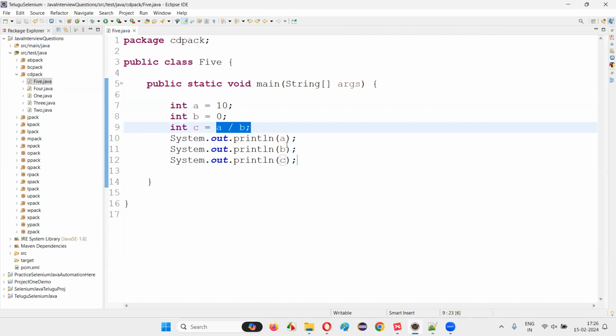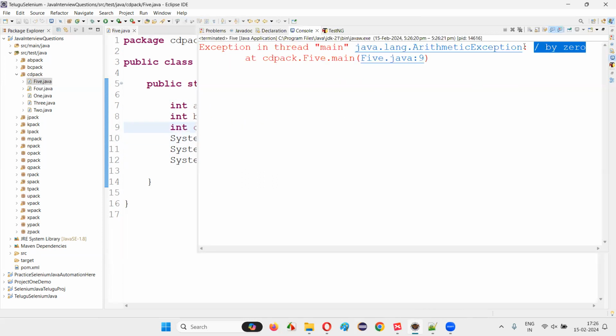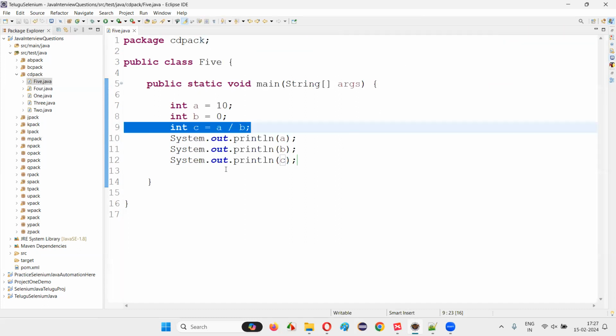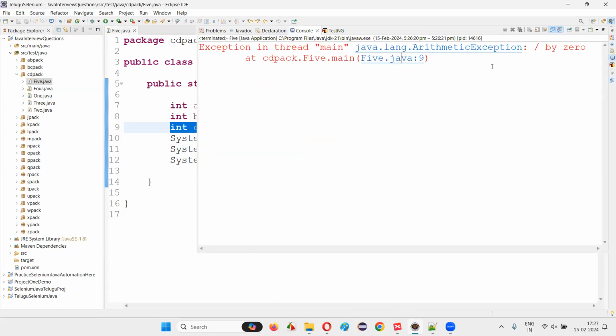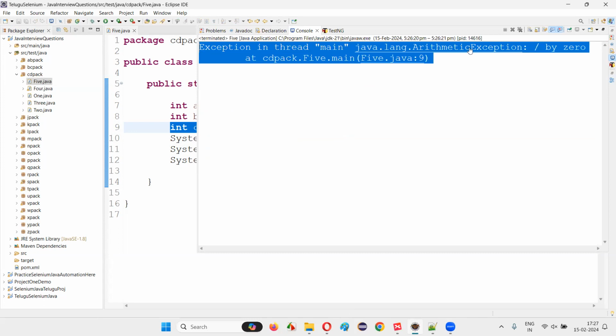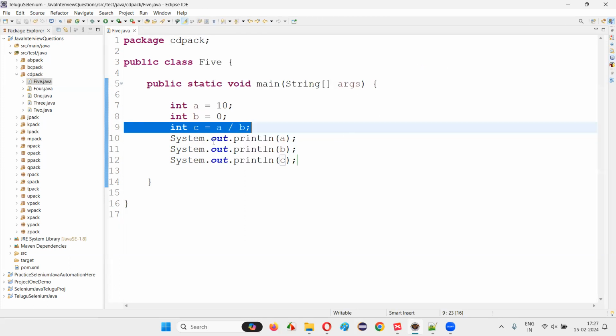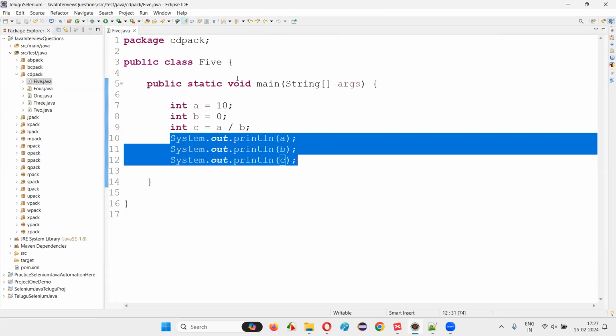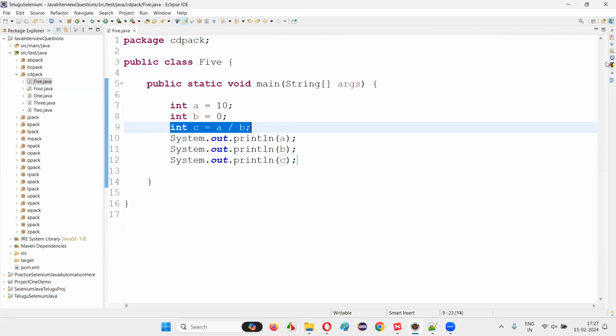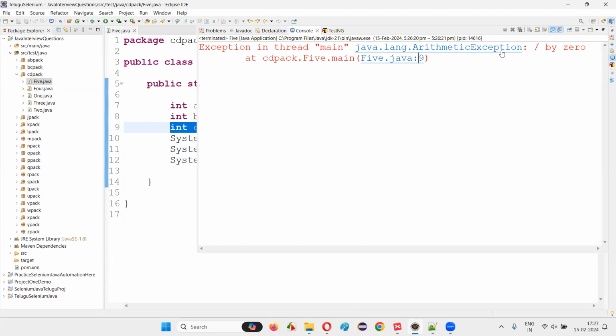If you try to divide a number by 0 in Java, you are going to get a runtime error or exception, which is an ArithmeticException. At line 9, you got this exception. And what's the problem with the exception? What will happen in Java when this kind of runtime error occurs? The Java program will stop right there. In the line where we got the exception, the ninth line, whatever code is there after that won't be executed, because the Java program will stop there because of this runtime error.